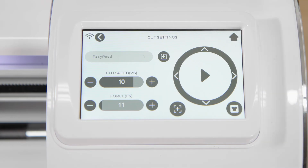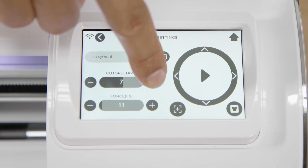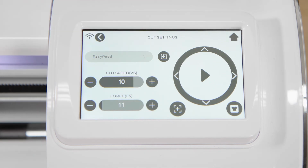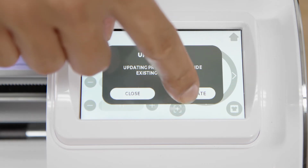To adjust cut settings, while on the material's main menu, use the plus and minus buttons to change both speed and force. Once you are satisfied with your custom settings, select the Update button. Then press Update to save the desired setting until the next time you decide to change it again.